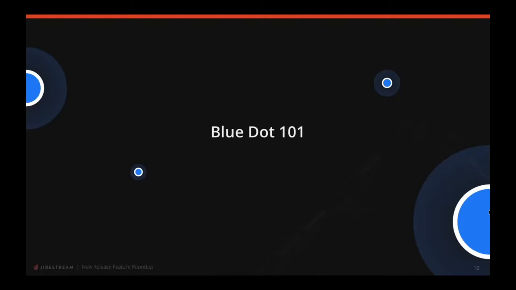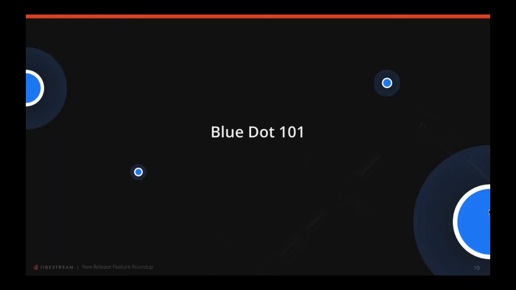Okay, so yeah, before we move on to the Blue Dot 101, I just want to recap. We showed you a handful of great features today: the navigation kit, the localization stuff, the new code snippets, as well as improving our InfoSec. So we're really happy to share all those new features with you guys. And the last part of this presentation, we're going to talk about Blue Dot 101.